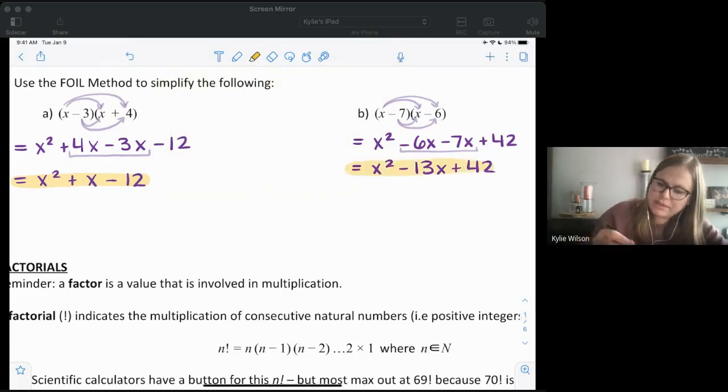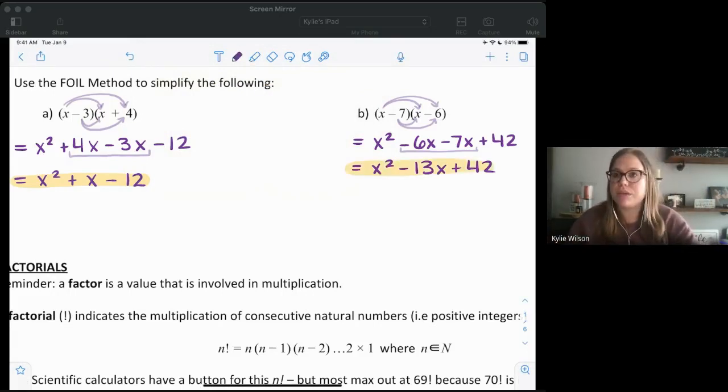So this is a really important step for us to do moving forward. I do highly recommend to draw those arrows. People just tend to make fewer mistakes when they draw the arrows. But that's the first piece, the prerequisite really for this lesson, and then we'll move on to the new stuff.